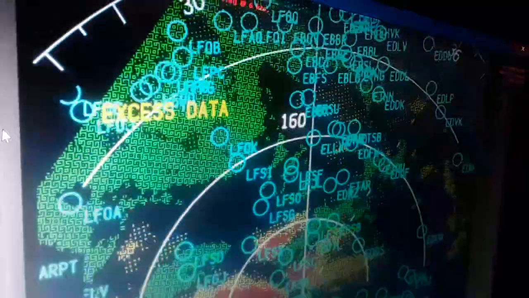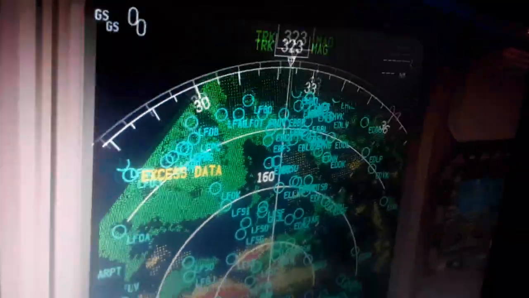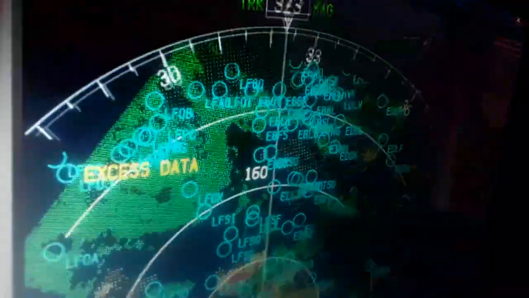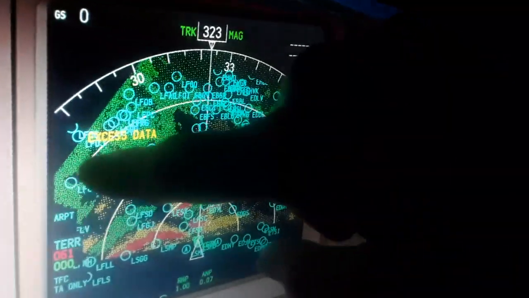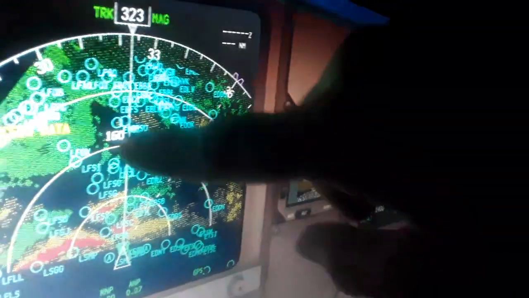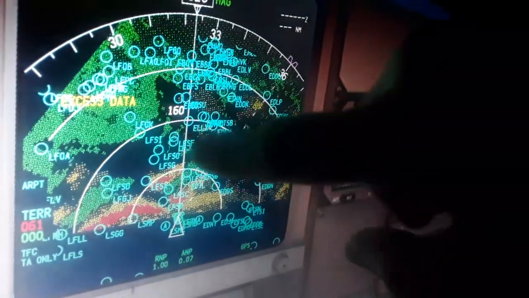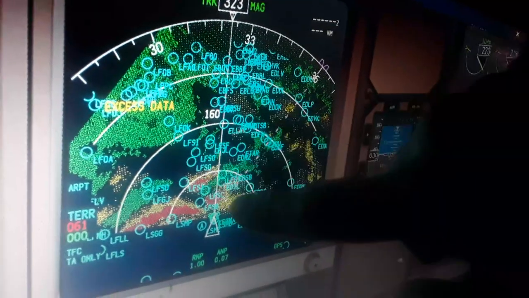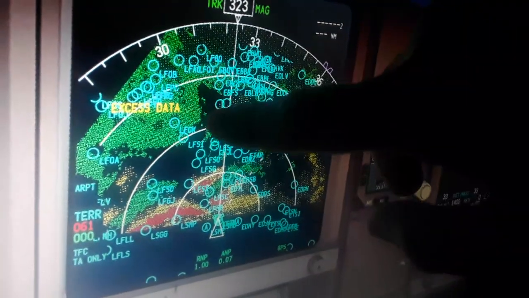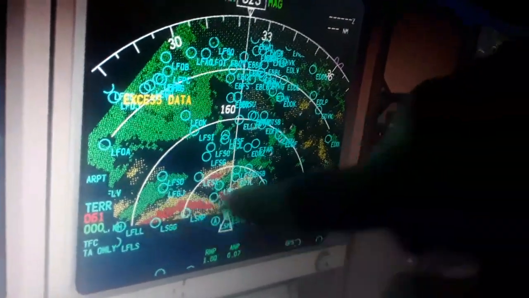We have the rivers, the lakes, the sea. So we have the airports here displayed. Over here this area is Switzerland, here is France, and over here France and Germany. So we're gonna fly close to the Germany and France borderline after our takeoff. We're gonna overfly this area and come back to Switzerland.